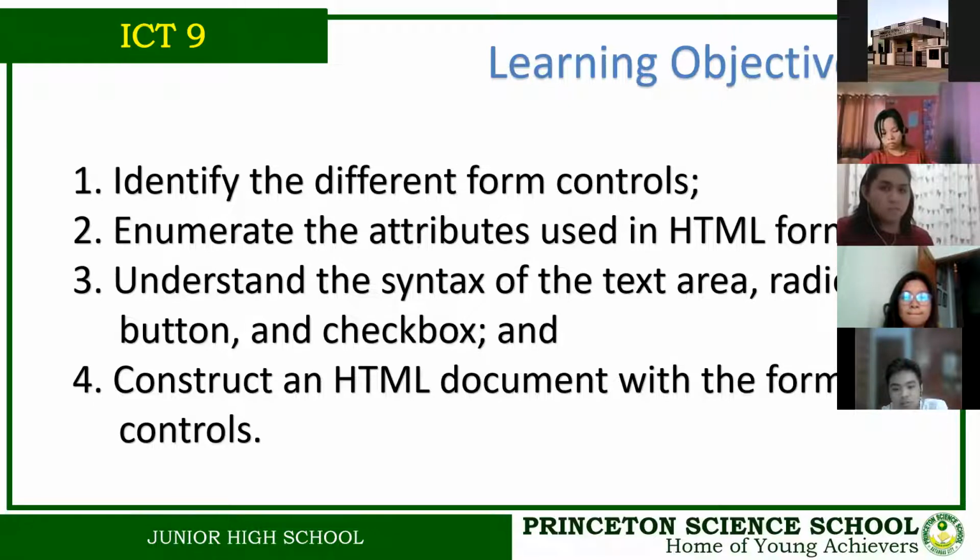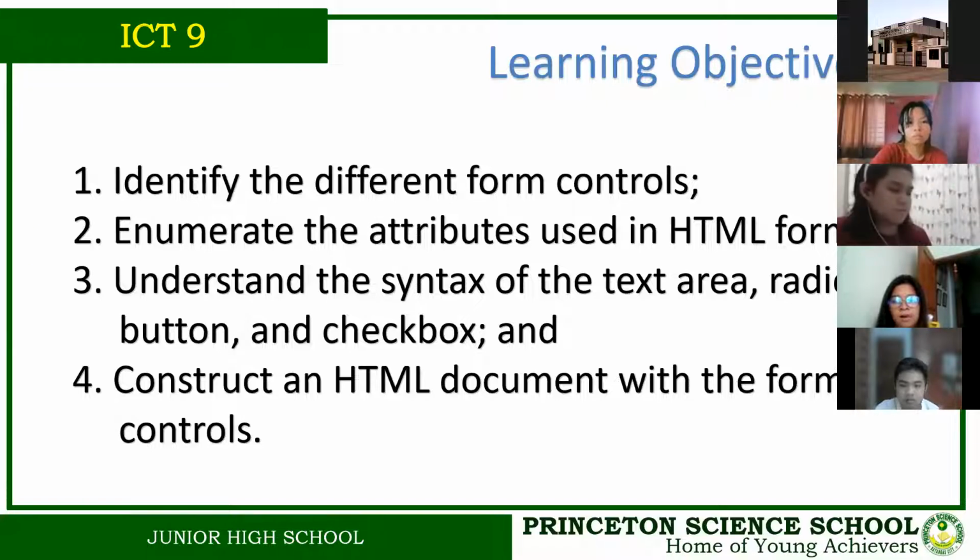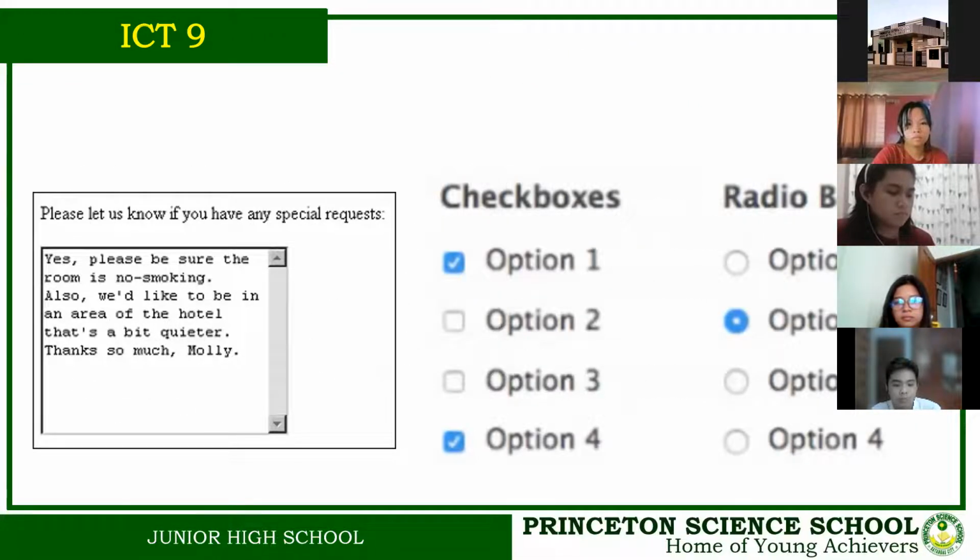For lesson 2, we are going to identify the different form controls, enumerate the attributes used in HTML forms, understand the syntax of the text area, radio button, and checkbox, and construct an HTML document with the form controls. First, I have here the example for our text area, checkboxes, and radio buttons.